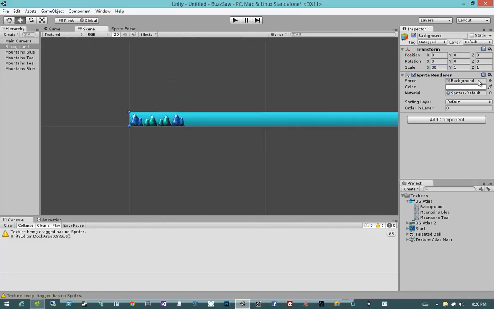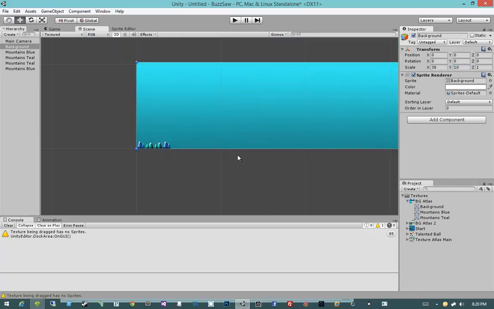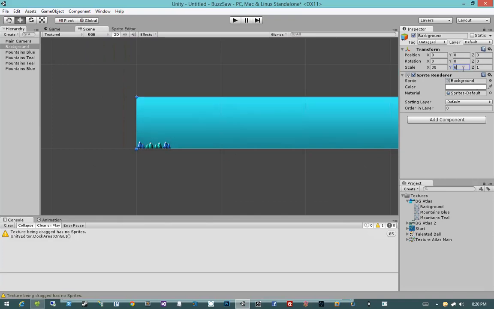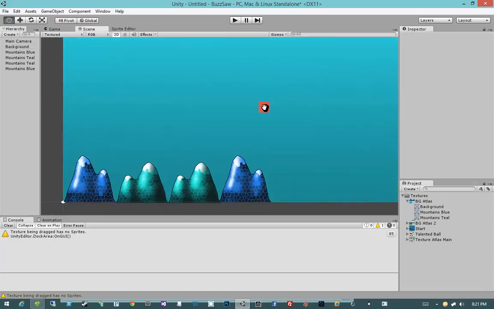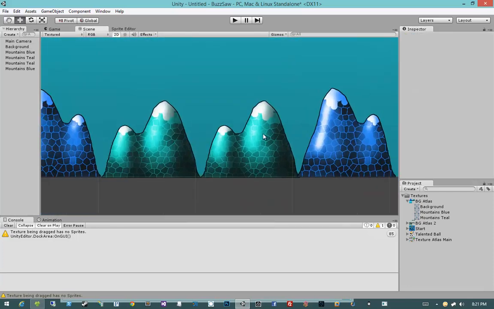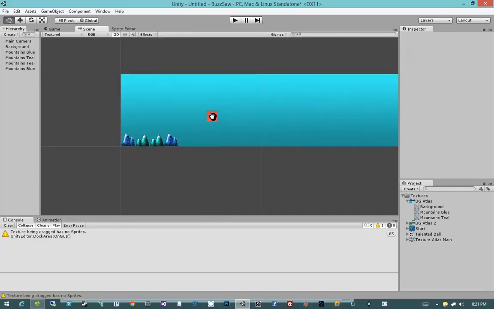Also, let's make it a little bit taller, and it's really cool now that I can make it taller and move it to the right just by modifying the scale numerically. Maybe that's a little bit too tall. Now that's a sky. All right, I think that should be good for our purposes. So that is going to be our background.